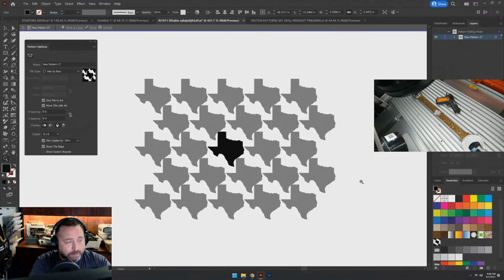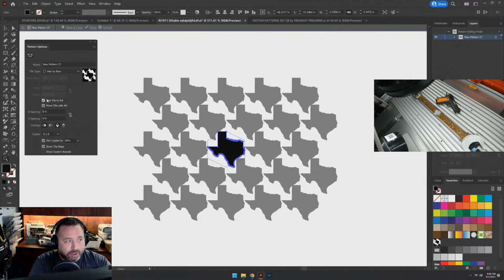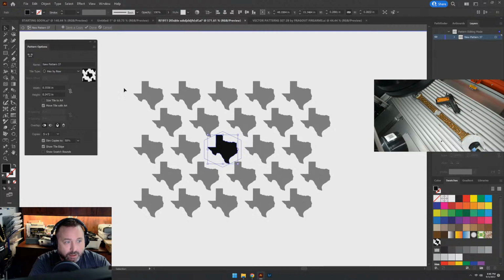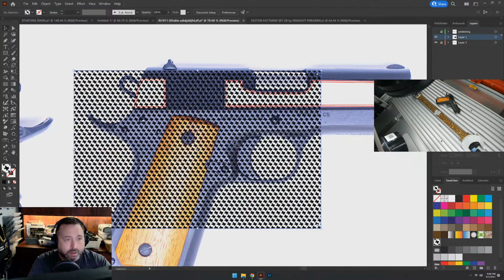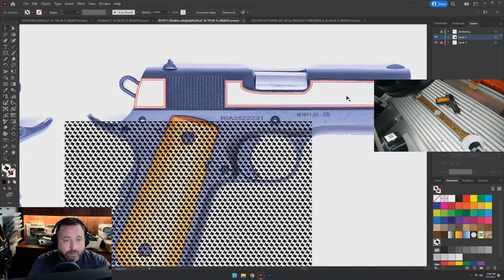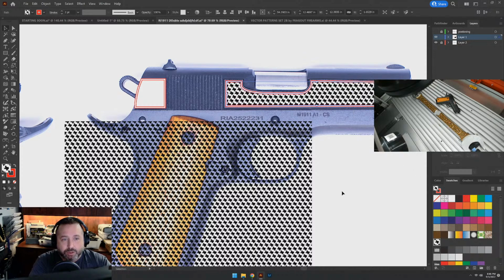Zoom in so you see what you're doing. Once you click that, unclick it because it's usually not in the perfect spot. Make it a little bit smaller again so you get that space. Hit done. Now we got a smaller pattern. So now you click on the inside shape. I usually copy and paste on top because I want to keep that lower line there. But you don't have to.